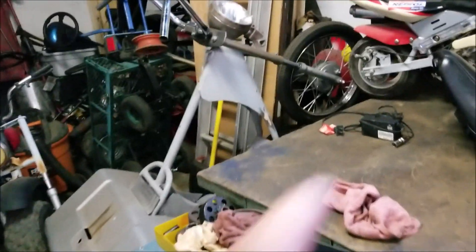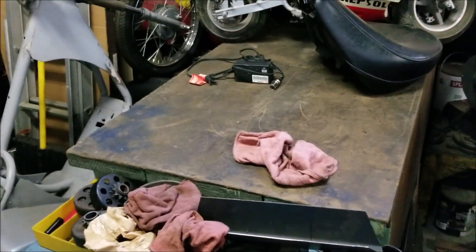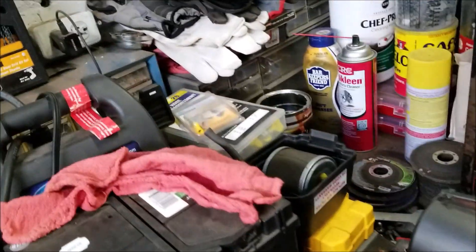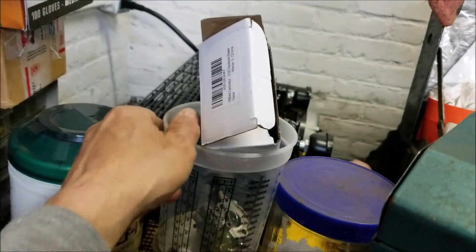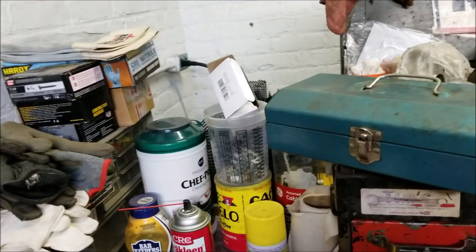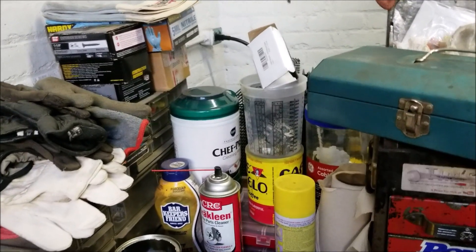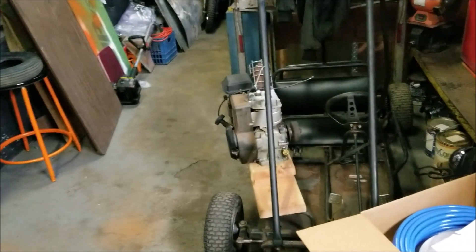The Echo — let's get to that Echo. It blew a rod. We were trying to fix the carburetor for nothing, so the Echo is gone. I did save some of the carburetor parts. I do have the carb retreater somewhere on this desk right here. So I did save the carburetor — I gave it back to him and told him we're going to keep an eye out for another one for him. It must have got overheated and blew a rod. So he's going to look for parts maybe, and I am too.